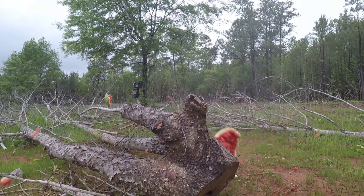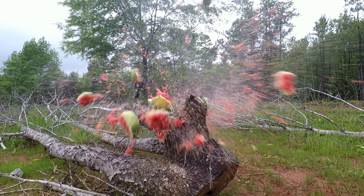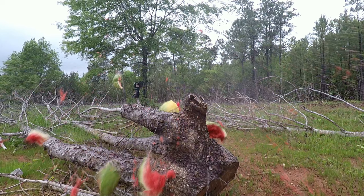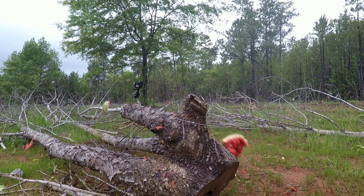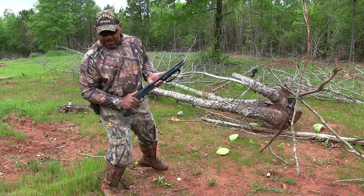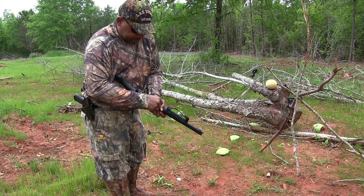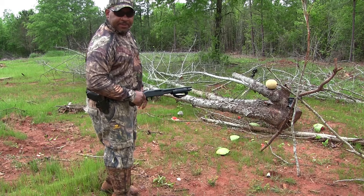All right, here we go. How'd that do the melon? That's pretty good. All right, this is round two. We're putting only one bullet in at a time here. This is the Federal home defense bullet shell. And now we got the cantaloupe up there. We're gonna see what it does to that this time.